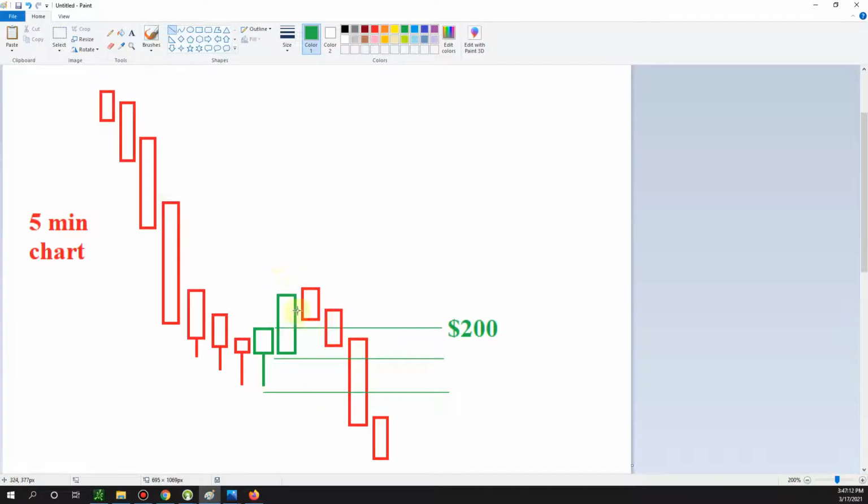It just depends, because sometimes the stock's not gonna go the way you want it to go. This is known as a bull trap right here. It continues to the downside. So if that does happen, you have to cut your loss right here, because that's just part of the setup. Because there's no guarantee that this is gonna rebound. So always keep that in mind. So that is exactly what I look for when I make these trades. The whole idea is to wait for these to finish forming and look for the reversal signal.